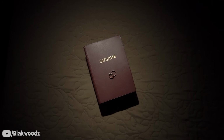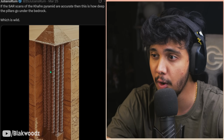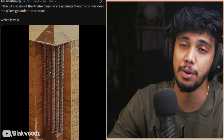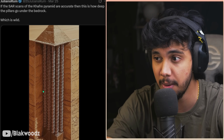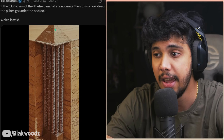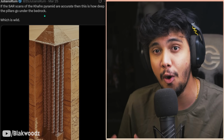Now, one of the theories, according to something that I usually read, which is the scriptures of the Bible, has a very good explanation for all this. If you take a look at how the pyramid is built, you obviously know that there is very precise engineering used to build it, from the outside of the pyramid to the exterior and interior. And now we have just found out that underneath the pyramid there seem to be 8 pillars, which look something like this, and a whole coil-like structure that goes all the way up there. It basically serves as a complete conductor of electricity, and it's all done using natural resources, not artificial electricity.